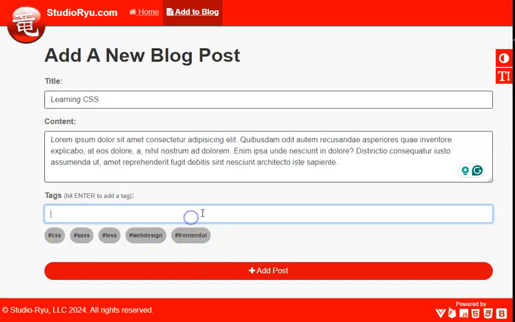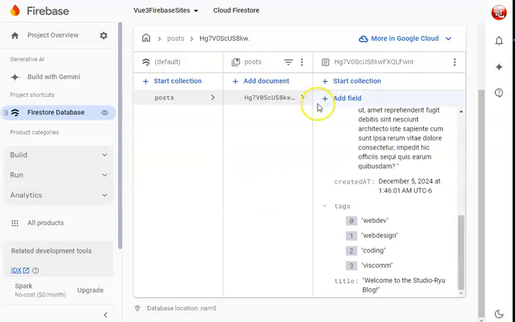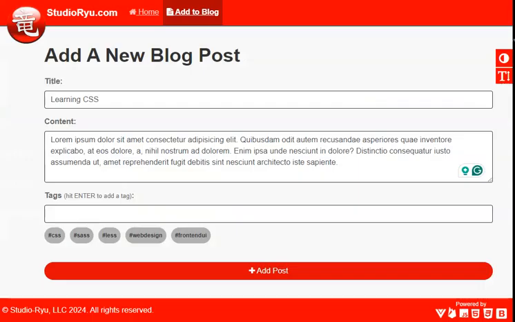And then maybe I'll put in HTML. Well, maybe I'm talking about CSS, so let's just get rid of HTML for now, although it would be relevant if I was to actually make a post like that. If you notice in our Vue database here, there's only one entry, which is the original entry that we saw when you hit the home page. I'm going to go ahead and hit add post.